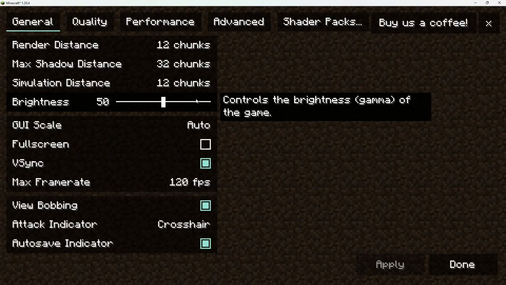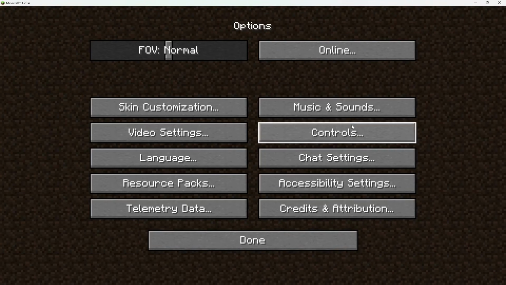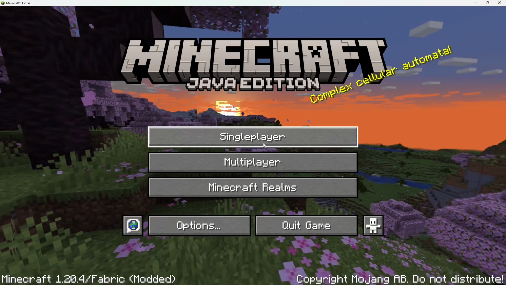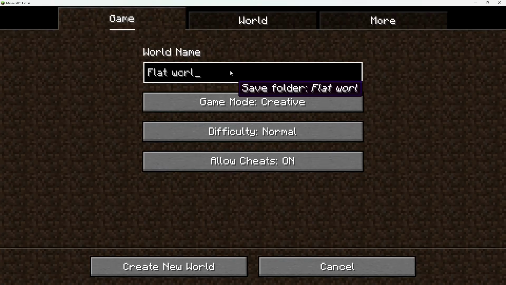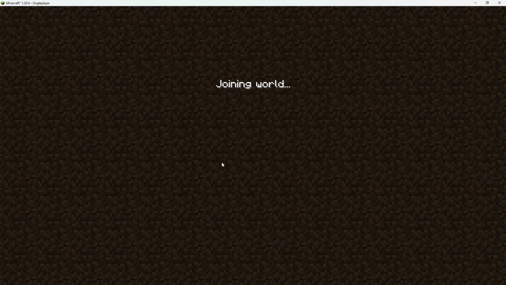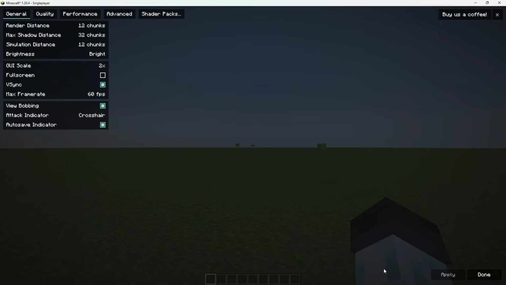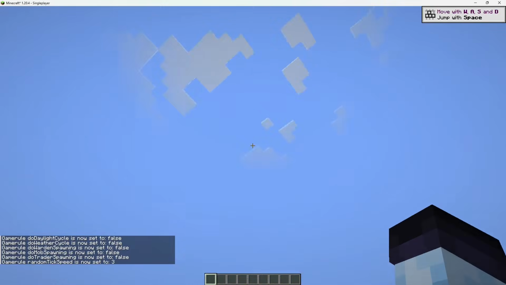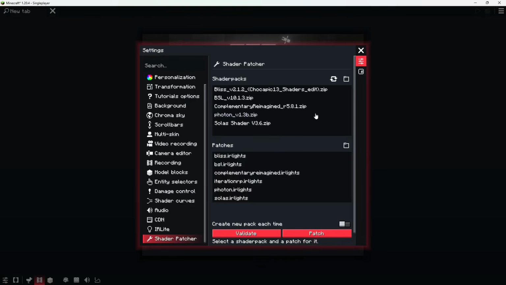So here's Minecraft. I'm going to do the usual things: brightness, then 60, and then also accessibility, narrator hotkey, and music off. Oh, right, also the GUI. So new flat world, I guess super flat, and let's go. Yeah, I should probably also change to peaceful, and I forgot the GUI scale to 2. And now I'm going to BBS FS and execute default commands so that I wouldn't get time going and the weather and other stuff.